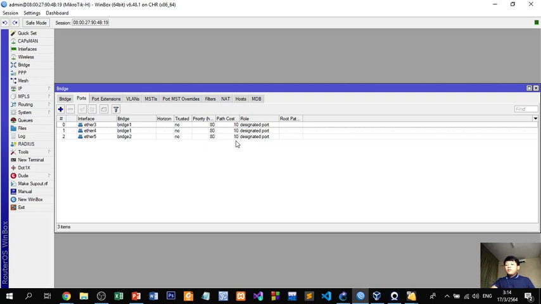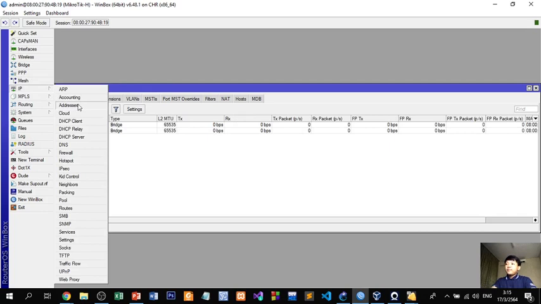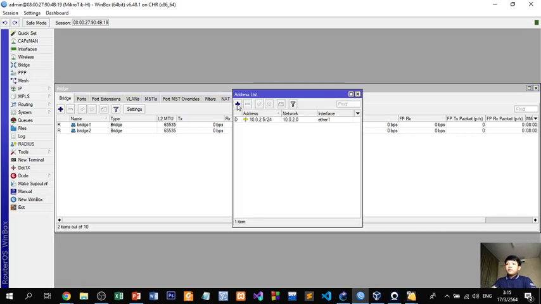And then go to set the IP address for each bridge. First of all is bridge number 1. Go to IP Address and add.